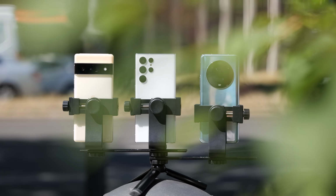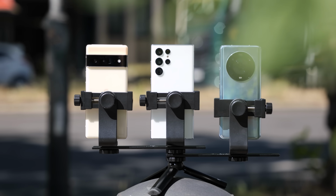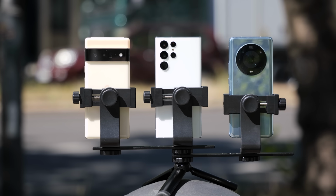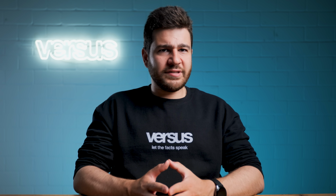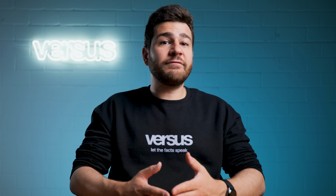In conclusion, I actually didn't expect these kinds of results from Honor as the Magic 4 Pro only has a 3.5x optical zoom, way less than the 10x of the S22 Ultra as well as the 4x of the Pixel 6 Pro. Even then, it put up a respectable performance as Honor is arguably way lesser known than Samsung or Google, and I will praise them for their results.